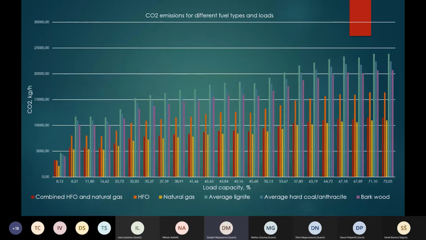In the marine environment, the analysis performed in this paper shows the dominance of natural gas in regards to carbon dioxide emissions when compared to all the other observed fuels. At any steam generator load, carbon dioxide emissions of natural gas are notably lower than emissions of any other analyzed fuels. In future works, it's possible to consider different methods of fuel production and extraction, and therefore the emissions produced during the whole operation lifecycle.